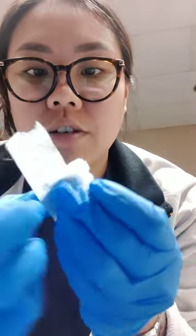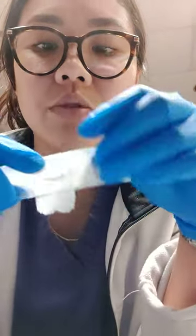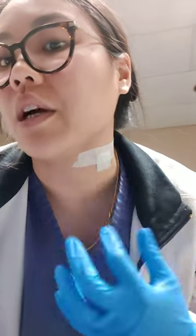And then I'll just get another piece like so. And then I'll just tape it on that. So why do we use this? It's good reference points for the radiologist. Let's say there's like a nodule here or something like that that needs to be marked. So you just put it and then you mark it there.